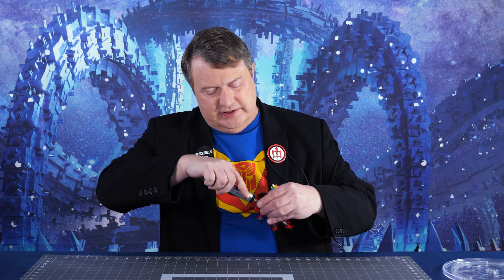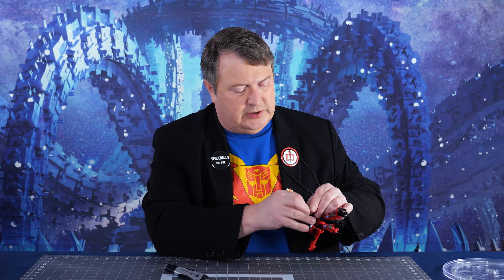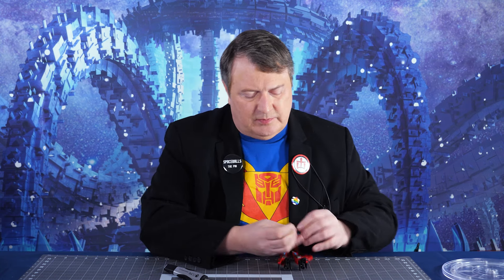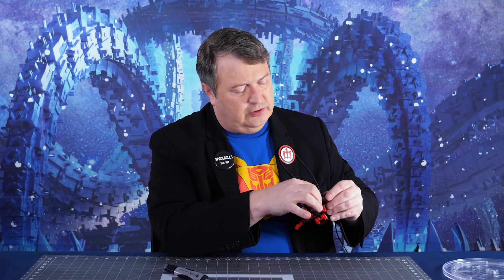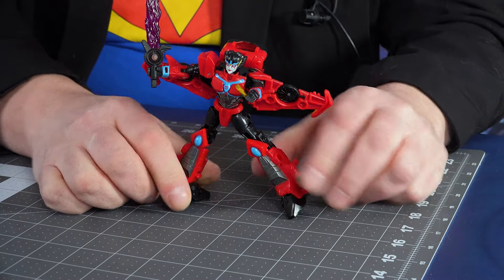It's a little tough getting it out — I think I need to invest in one of those parts pullers that I see some other YouTubers have, to save on the fingers. But you can take it out and put it in her hand. She's got these slots on her wrist — I wonder if it can fit in there. Doesn't seem to fit quite; it's slightly too thick. But she can hold it in her hand. She can have her sword in her other hand — if you push it all the way in, she's got a good grip on it. Great for dynamic posing.